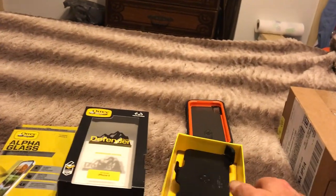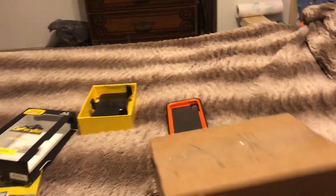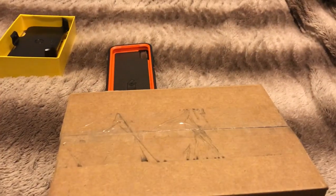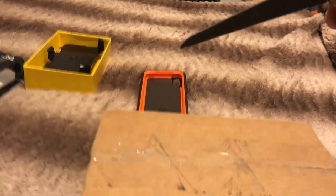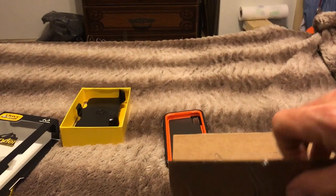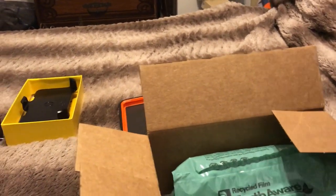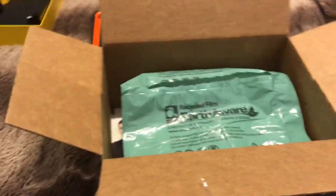Alright, now for the big thing here. Let's set this aside a little bit, and let's bring over the box. And gently, hold on. Crack open Mr. Box. Difficult to see, but I don't have a tripod or something to do this with. But here we go. Popping this baby open. And let's have a look. See what do we got in here? What's in the box, as they say?